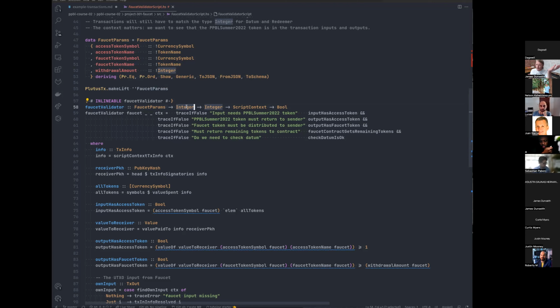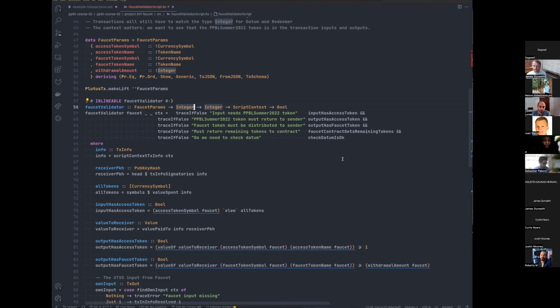When do I want to parameterize this thing versus when do I want to use datum? Coming attractions, I would love for anybody here to try to rewrite this contract without parameters and that only relies on datum. I think that's a really, really good exercise.